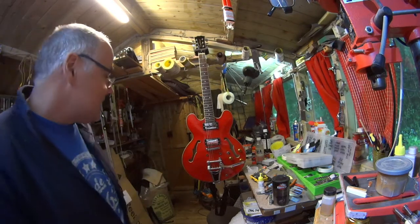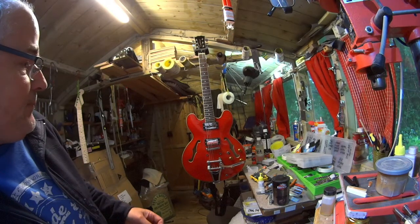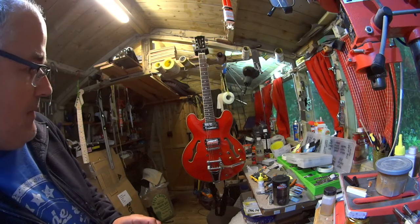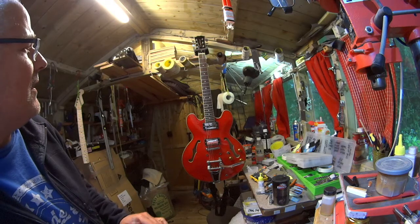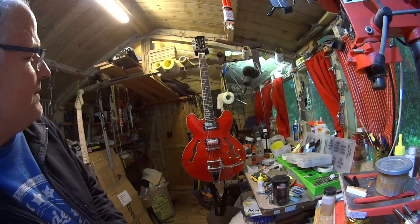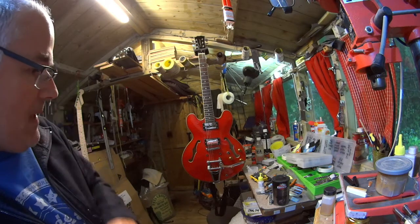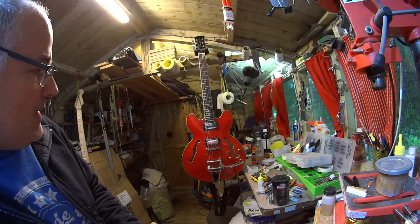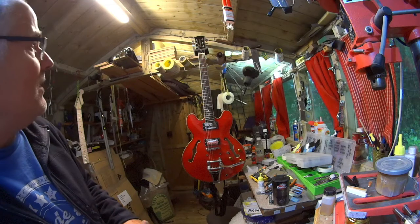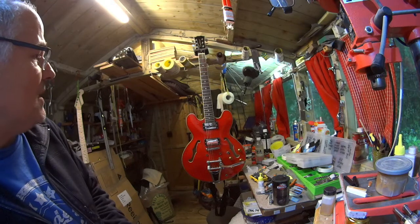All right, so thanks for sitting this one out with me. And the verdict on that is, yeah, it's a nice semi-acoustic guitar. There's a lot of nice semi-acoustic guitars for the money. You could pick up a couple of others, oh man, I've forgotten the name of, Washburn. There was a Washburn similar to this for very little money going in a buy and sell just recently. To be honest, most semi-acoustics made in this kind of factory in China are really good quality. The only thing you're going to improve on is the wiring, the pickups, and the condition of the frets.